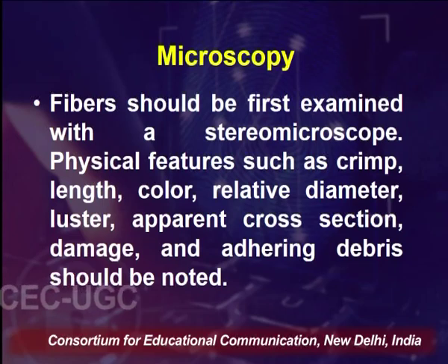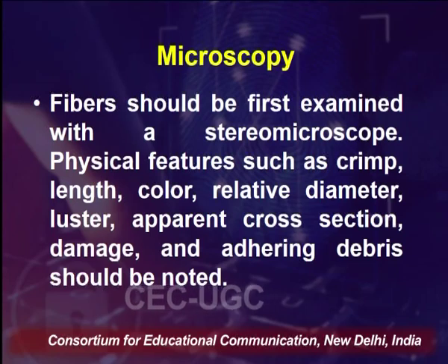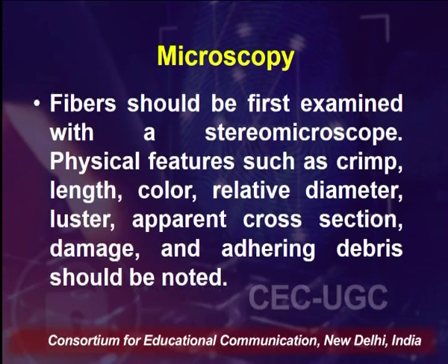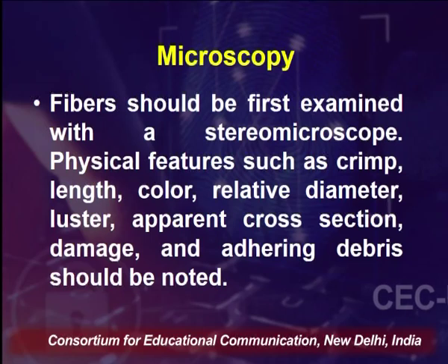Luster means how that particular fiber gives a shine. We should also note its cross section, damage, and whether there is any debris adhered to that fiber, and everything should be noted in a tabular form, whatever we have observed under the stereo microscope. Other microscopy techniques which could be used are polarized light microscopy or the normal compound microscope.